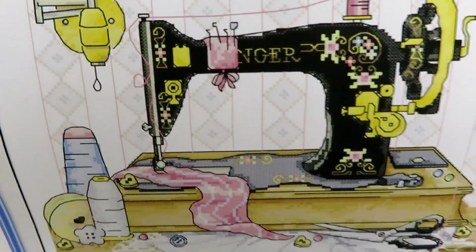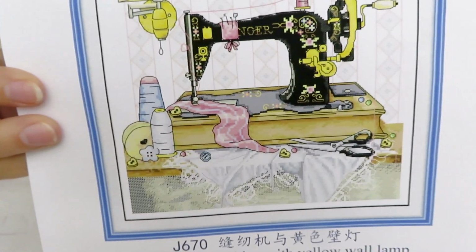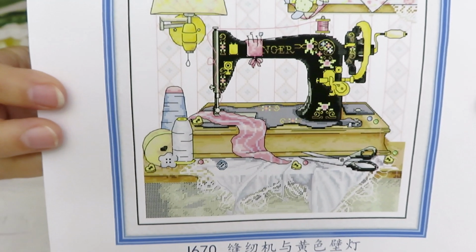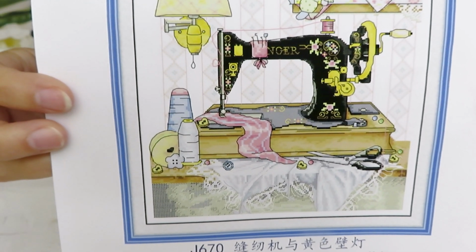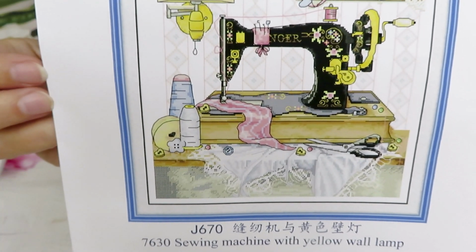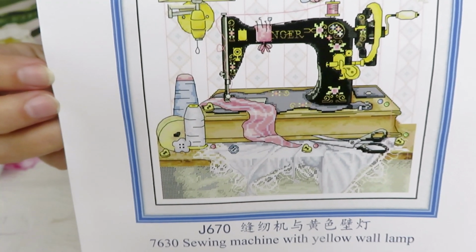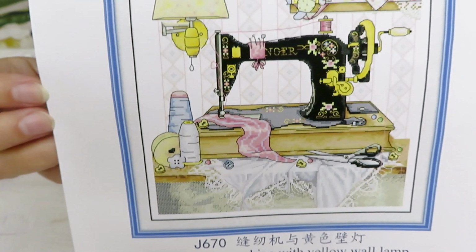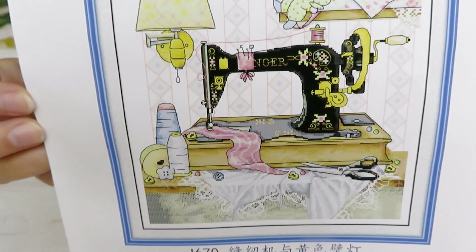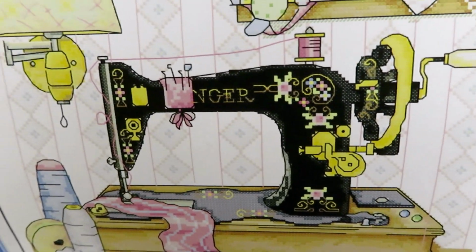Sewing machine. My mom has this kind of machine, but in a wooden box. I don't know if she still has it or not. I think they still have that. But I also had an actual table from this machine with a metallic base that I redid from a rusty, ugly item. I created a beautiful table holder right now for myself in my craft room. Oh yeah, I wanted to restore the machine too, but I knew I'm not going to use it, so I just tossed the top part away because it was too old and rusty.